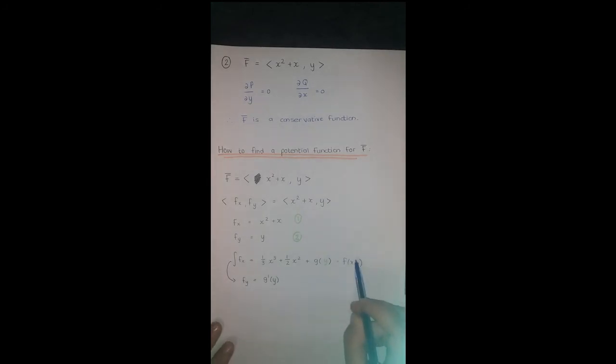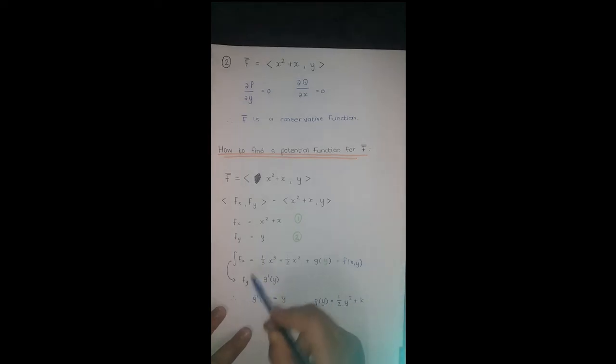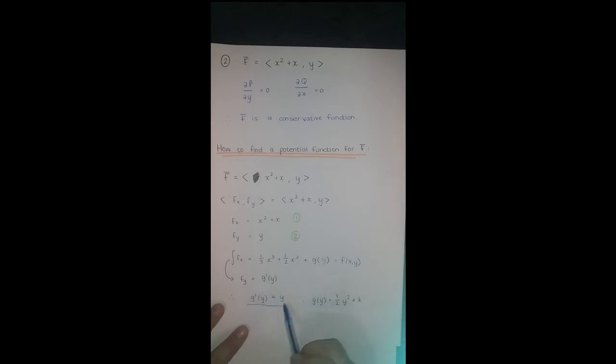And then if we differentiate f(x, y) with respect to y, it should give us our partial derivative with respect to y, which is then g'(y). So then we know that g'(y) is equal to y, because the partial derivative of f with respect to y is equal to y and g'(y). So this is how we get to this equation. And then we integrate this part to get g(y), because that's what we're looking for in this f(x, y) equation, and we get half y squared plus a constant. Remember this constant because it is important for the answer to be right.